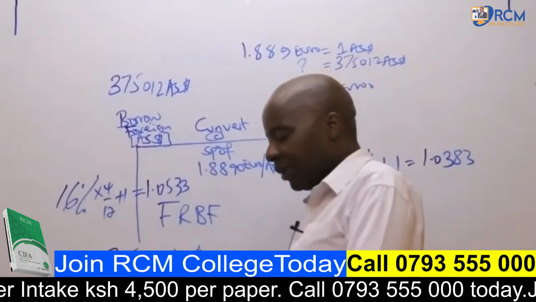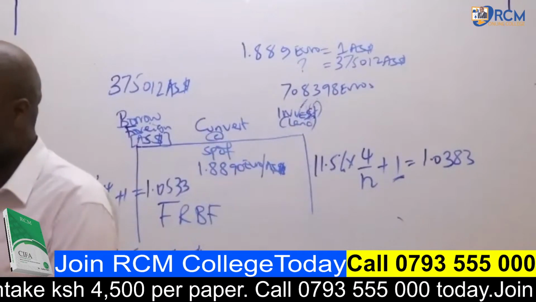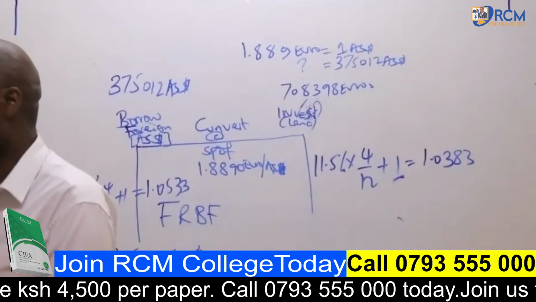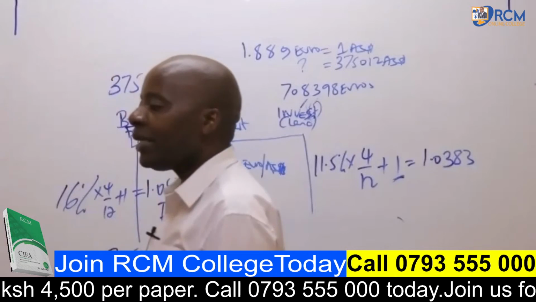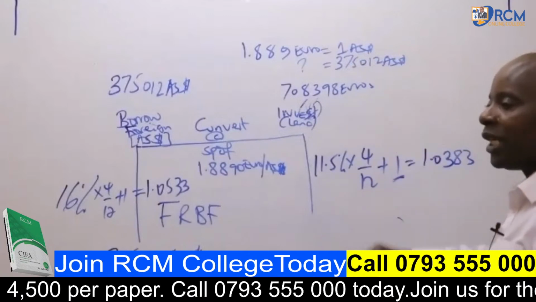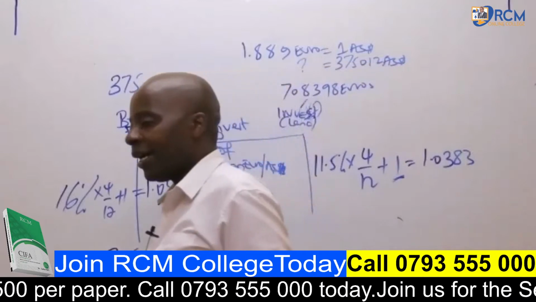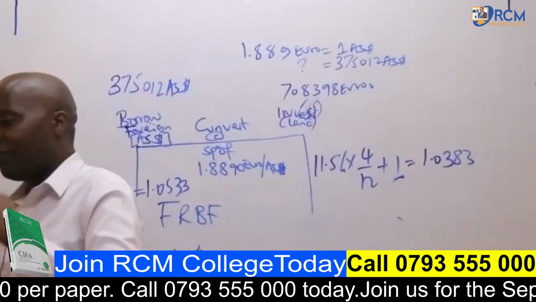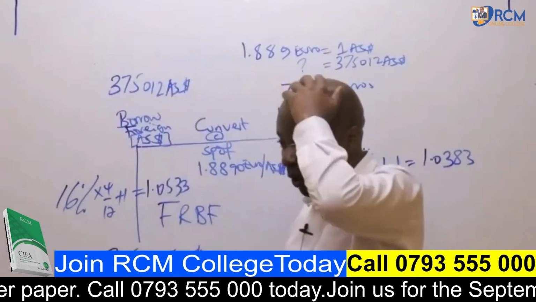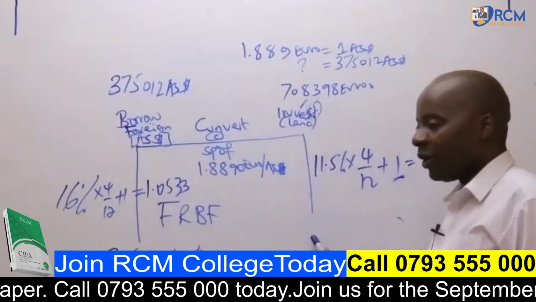Let me look at others' answers too. 708,397, that is pretty close. Thank you. Now, ladies and gentlemen, the last thing I need to do is to drop down the figure. When dropping down, remember, down we always multiply. Up is where we divide. Take this times this figure. Give me a figure to write here.